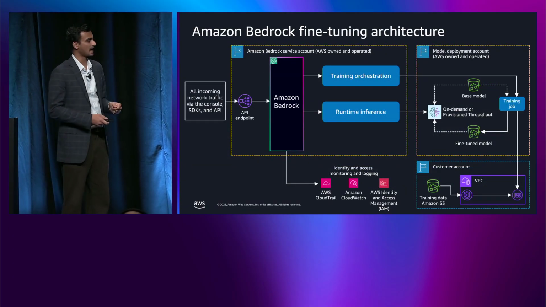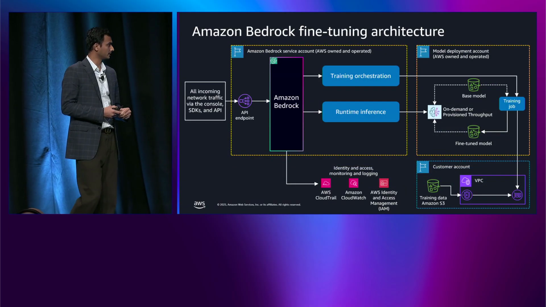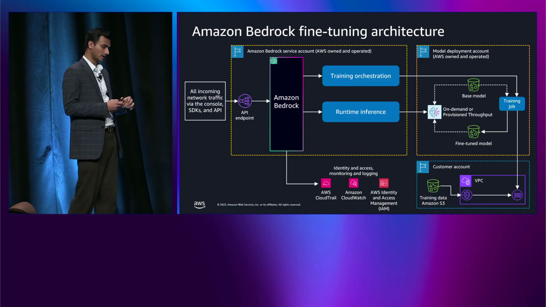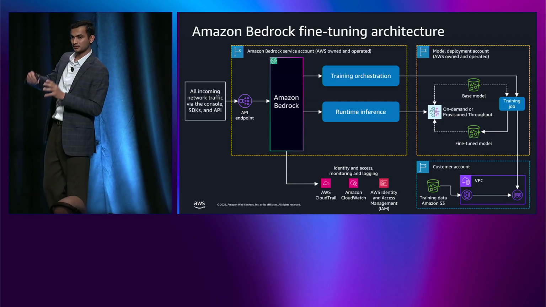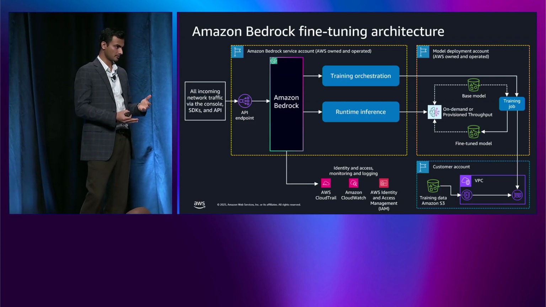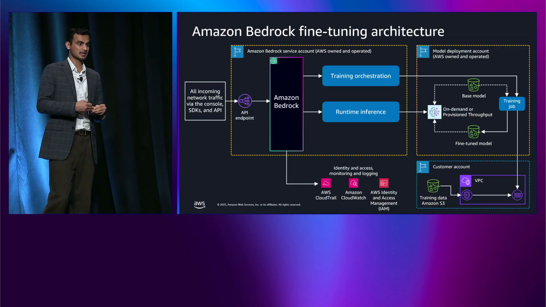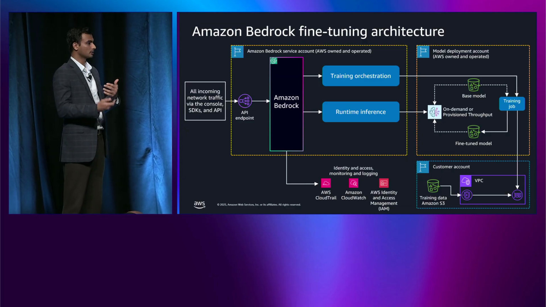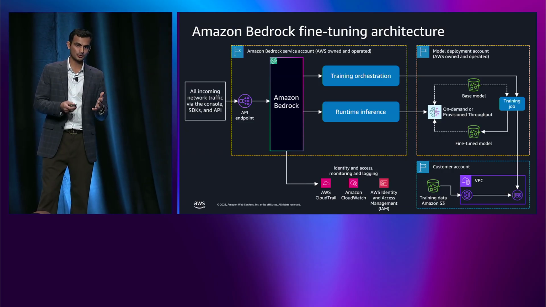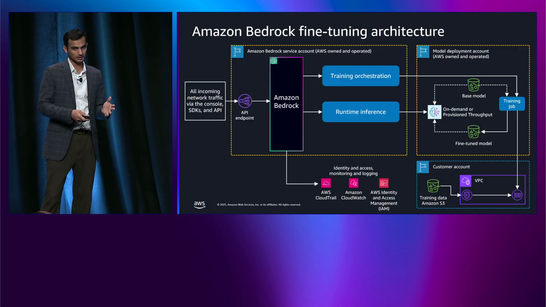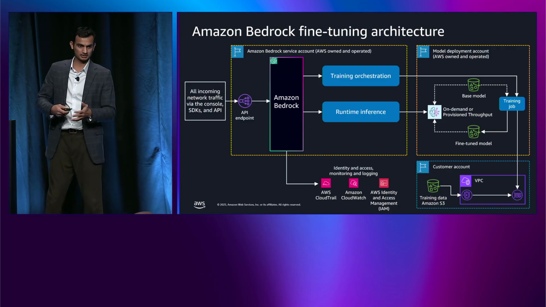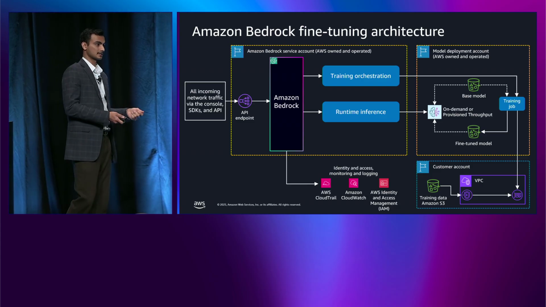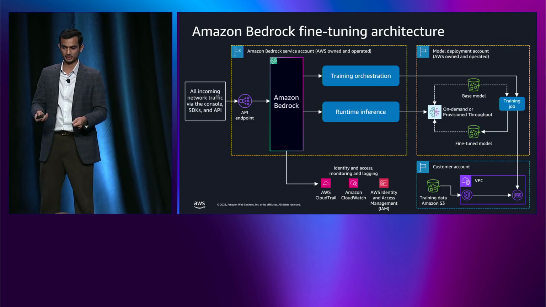So let's take a peek into what's happening in the background when you start the fine-tuning job. Your customer training data sits in your account in an S3 bucket, and then a Bedrock-owned and operated account temporarily accesses that data through the VPC endpoint, copies it over, and then starts the fine-tuning job along with the hyperparameters that you chose in the earlier step. And then out comes the customized model, and at that stage you will either deploy the model or generate another iteration of it, based on the output value. And then you can access this model the same way that you access any other Bedrock model. Same API, just a different endpoint.